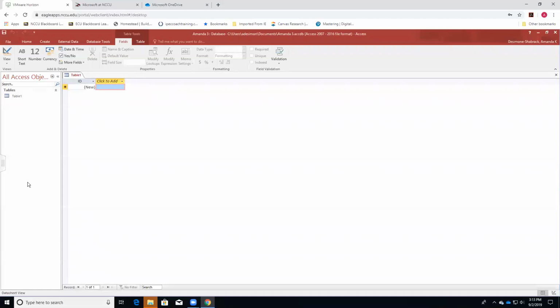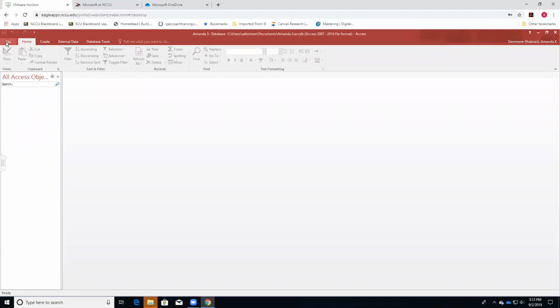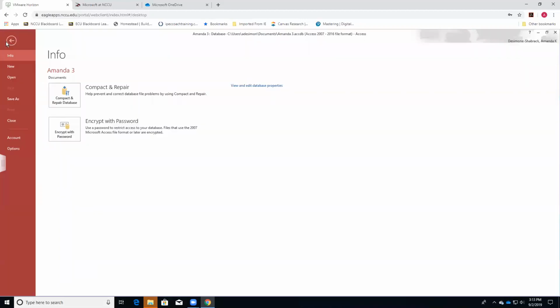Any objects I have open would be to the left. So an object could be your table, forms, anything that you've created for this Access database can be shown in the pane to the left here. Now, I'm not going to go ahead and create anything. As I said, it would be in the chapter 1 video, but I'm going to go ahead and close out this table because I'm not utilizing it and say I wanted to save this actual database so that I can access it later. Any of the work that I've done, I want to make sure everything is saved properly.